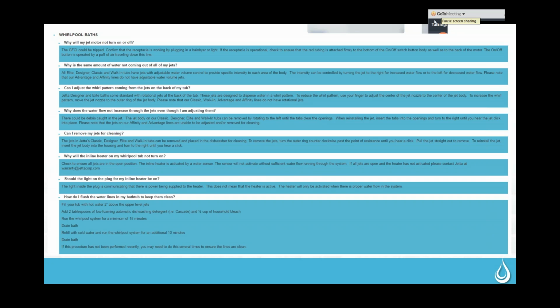These are very easy to clean. You just pop the little rim off. You can do that with a plastic butter knife, or I just did it with my fingernail. And then the little center just pulls out, and you can see down in there, there's just a little diaphragm. But if they just take a washcloth, clean that out, clean the sides of this, pop it back in, and pop that back on, that generally solves their problem.